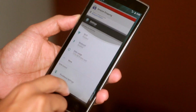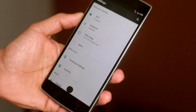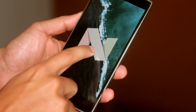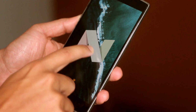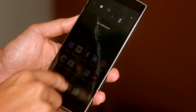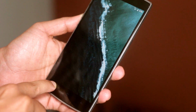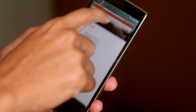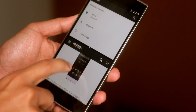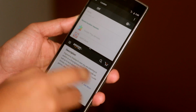Most of them have been fixed, but some important ones are still present, which forced me to flash a custom ROM named Pure Nexus. I am in no way acquainted with this ROM or the developer, I'm just sharing my experience. The Pure Nexus ROM was ported from Nexus 6P and is based on Android 7.0 Nougat. All I can say is I'm even more impressed by this device after running this ROM. Everything is buttery smooth, less heating, huge gains in terms of battery. I mean, I could easily push it past 24 hours on a single charge, and multitasking has never been better.